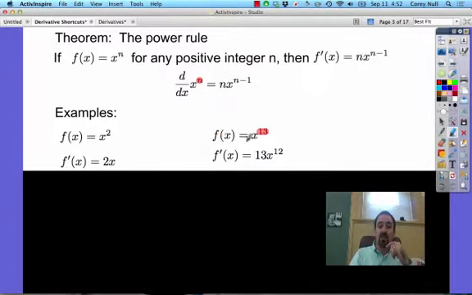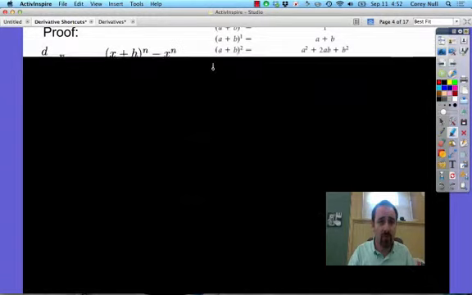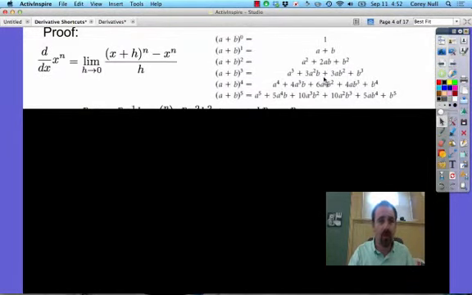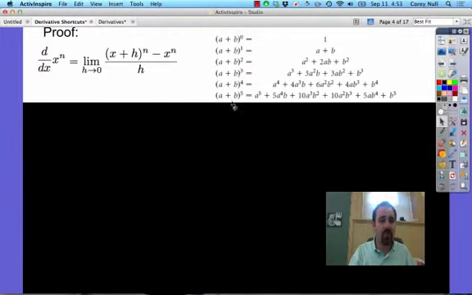So if I want to find the slope of this function at any value for x, I simply plug x into this equation. Pretty interesting stuff. Pretty neat, really. Now we're going to prove it. I like this proof. You don't have to memorize this proof, but I think it really helps to believe that it's true. Why is this proof true? Well, here's the proof. So here's what we're trying to prove: that x to the n ends up being n times x to the n minus 1. And here's what it looks like, right?